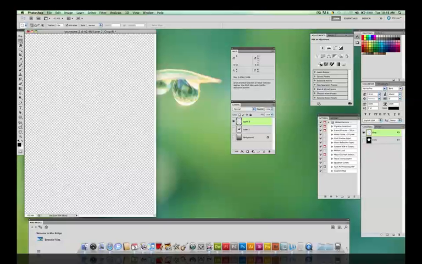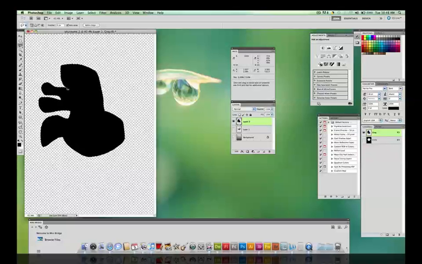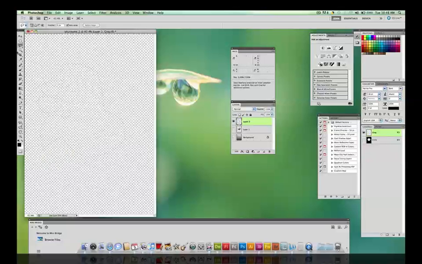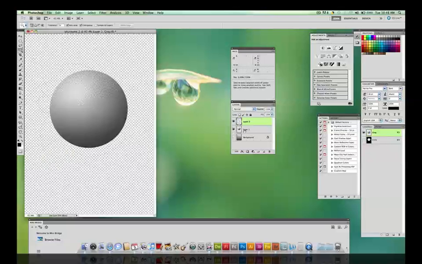We've got the marquee, we've got the lasso, which selects based on a mouse movement. I'll do Command D to deselect that. We've got the magic wand that will select based on a pixel color. If I click out here on the background outside of my sphere, it will select all of that, and I can paint in that area based on that selection. Now if I select inside the sphere, it's going to select the neighbors of that mouse click that have a similar color, and you can set various tolerance for that.